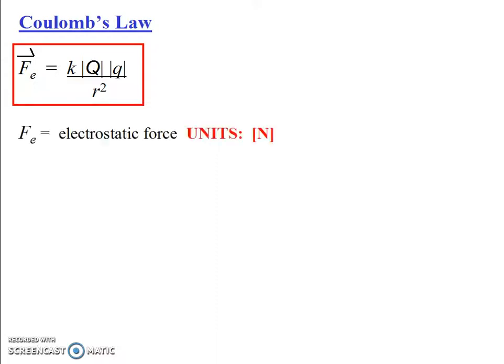So let's go ahead and define our terms like we always do. F sub E is the electrostatic force, this new type of force that exists between charged objects, but it's a force, so of course it's measured in newtons, there's nothing new, and of course it's a vector, we don't have to obviously put the vector arrow there, it's a force. Right? Capital Q and little q, those are 2 point charges, and that's going to be an important distinction about this equation. It only works for what we call these point charges, objects that only occupy a point in space, they're ridiculously small. The units are coulombs, as we discussed before.